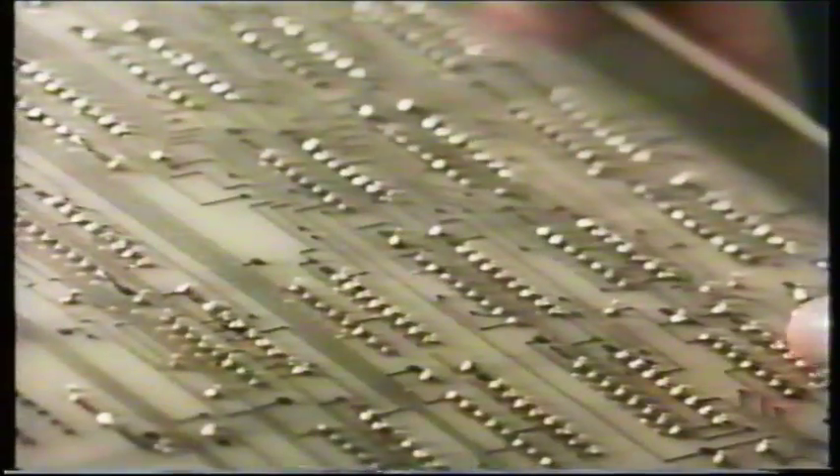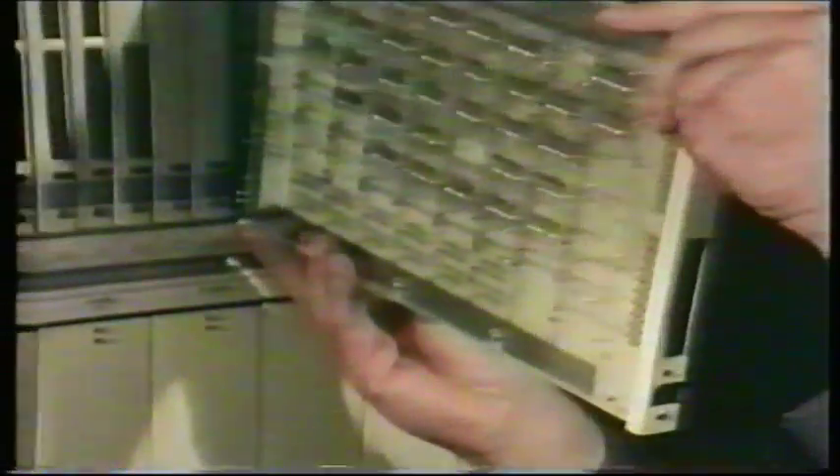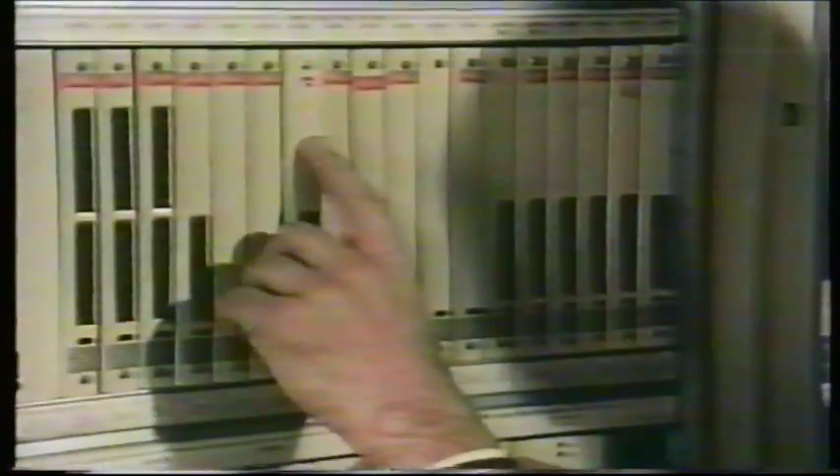But it would be a different story if one of these wasn't doing its job properly. Or more precisely, if there was a fault in one of these tiny areas of tin-lead solder which connect the components to the printed circuit board. In advanced communications and space-age technology — whether it's up there in satellites or down to Earth in television sets, calculators and washing machines — electronics rely heavily on the integrity of soldered joints. In the average house, there might be as many as 5,000 or 10,000 such joints.